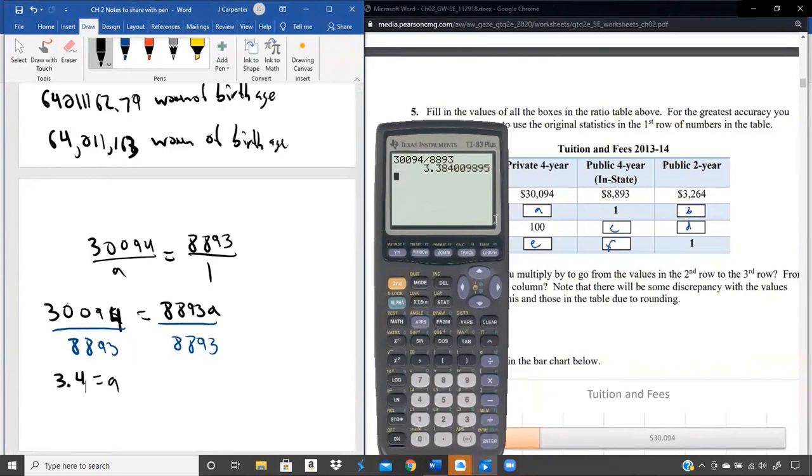Now let's try and find B. Can we imagine ourselves drawing a box around B in some manner? Well, you're not going to be able to do it down here in any way because these are all blanks pretty much. So you're going to have to go above it. Maybe the whole thing, could you do it this way? You certainly could. If I go around all 6 of these values, I'd be using the 30,000, the A, the 3,200, and the B. But that uses a borrowed number, a rounded number, and I suggested that we try not to do that. So while it does work, you'll get a close answer. It won't be exactly the same as what I'm about to do.